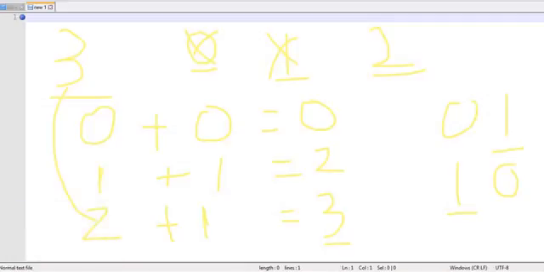Now let's see an example for a desolate value. Let's consider the input 4. We are going to deal only with the numbers which are less than 4, and those numbers are 0, 1, 2 and 3. Let's start with 0. 0 plus, as you know, the number of set bits in the binary representation of 0 is always 0. So 0 plus 0 equals 0, and 0 is not equal to 4, so we are going to discard 0.